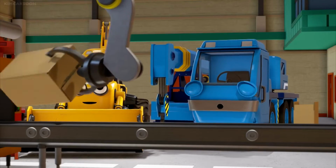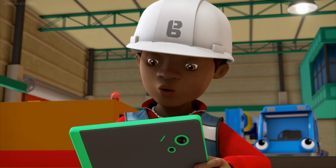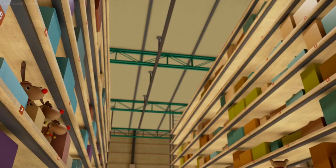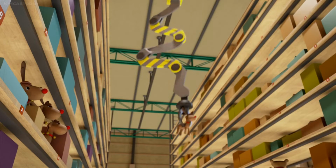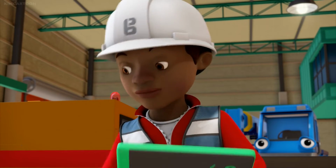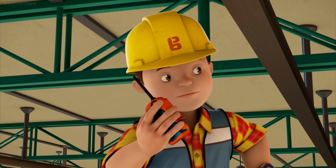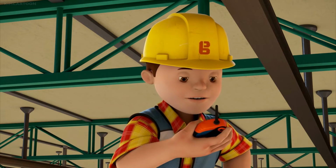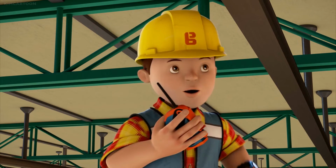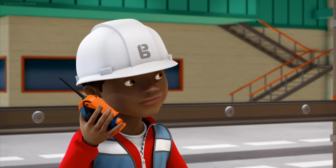You probably shouldn't be doing that without using the manual. It's all right, Lofty. I know all about robotics. Look, I'm making Rudolph fly. Come in, Leo. Come in, Leo. Oh, hi, Bob. Listen, there's a storm coming. We need to have the picking system up and running by this evening. Oh, really? Okay. I need you back up here, quick. Oh, and can you bring up my 1¼-inch wrench? Sure thing. Great. Thanks, Leo.